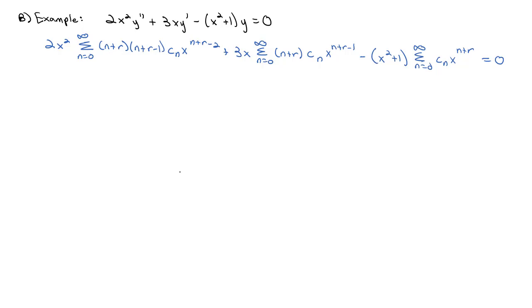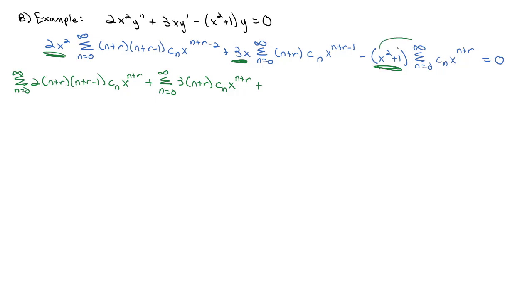From here, it's going to start to feel very similar to what we did before with the power series method. First, I'm going to take these coefficients out front of the sums and put them into the sums. When I do, we get the sum as n goes from 0 to infinity of 2(n+r)(n+r-1) c_n x^(n+r), where the x squared and the minus 2 subtract out to 0, plus the sum as n goes from 0 to infinity of 3(n+r) c_n x^(n+r), adding 1 to the exponent. Then I'm going to make two terms out of the last part as both parts distribute through, not losing track of the negative: the sum as n goes from 0 to infinity of c_n x^(n+r+2), with a negative because that negative is coming in, plus the sum as n goes from 0 to infinity of negative 1 c_n x^(n+r), is equal to 0.